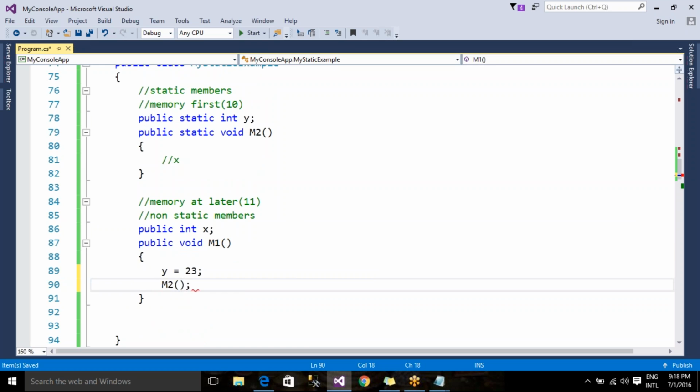So the statement is: you cannot use non-static members in static members, but vice versa you can do. You can use static members in non-static. Am I correct?